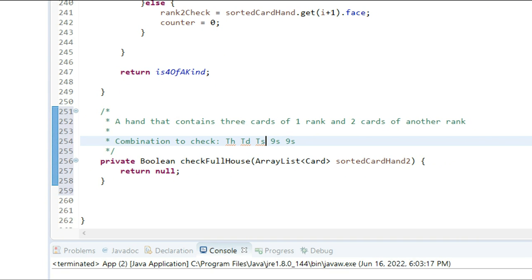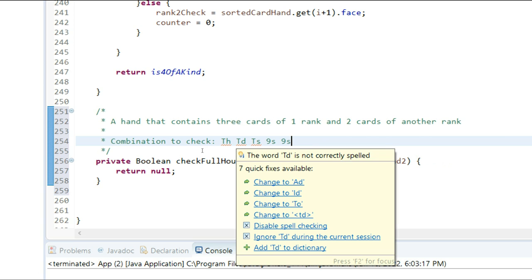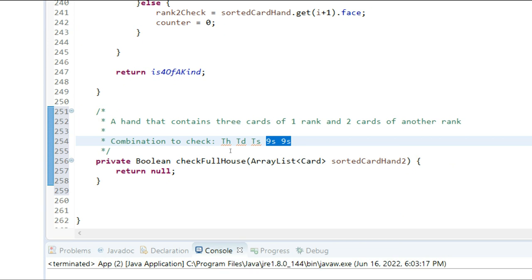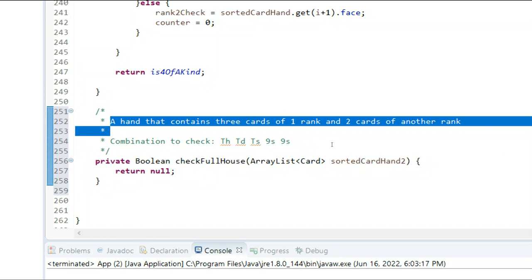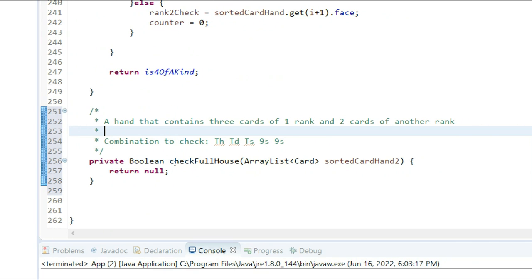So we're going to have the 10 of hearts, 10 of diamonds, 10 of spades, and then the 9 of spades, and the 9 of spades. As you see, we have 5 cards, 3 of one rank and the other 2 of another rank. It pretty much satisfies this description: a hand that contains 3 cards of one rank and 2 cards of another rank.